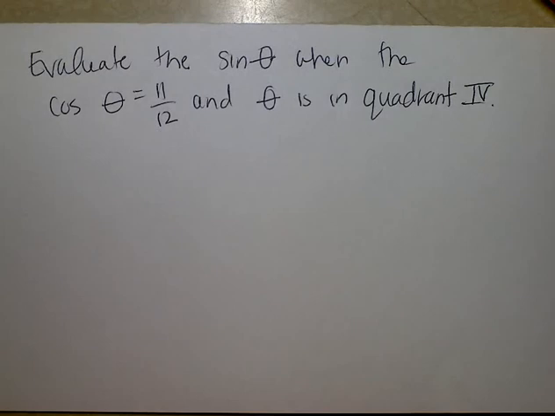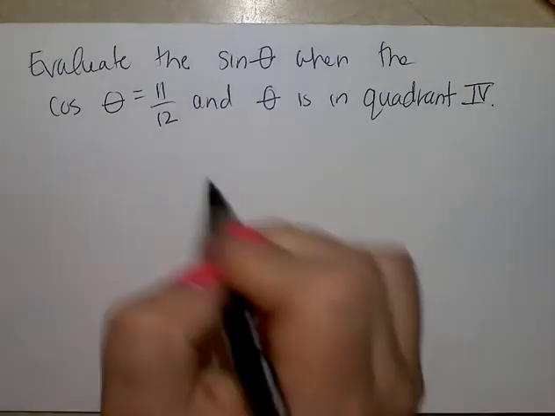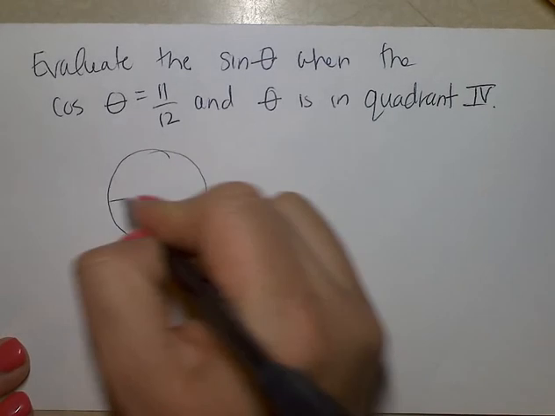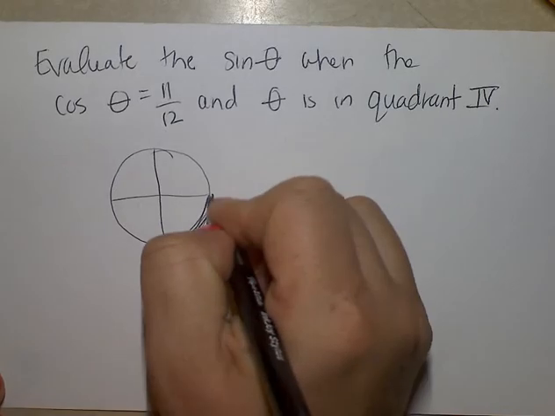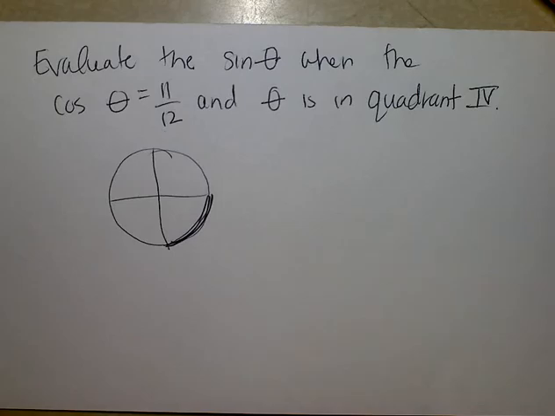So make yourself a circle. And they don't say it's between this point and this point on the circle. They just straight up tell you what quadrant it's in. So what quadrant is it in? Quadrant 4. So go to quadrant 4 and darken this in. And for the last few problems, we've had to find 5 different trig functions. They only want us to find one additional one this time. Which one do they want you to find?